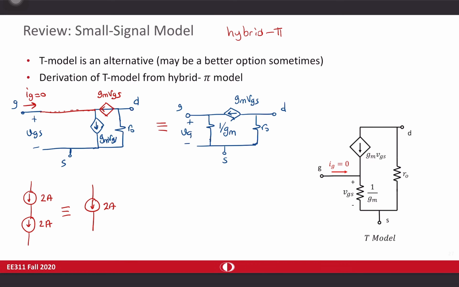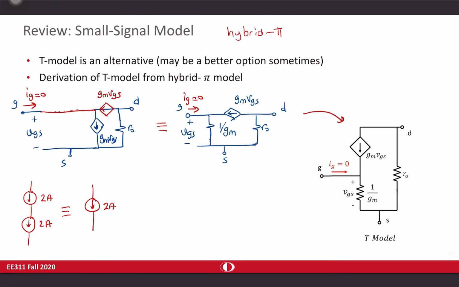And this is drain. This is VGS. And do not forget to put IG is equal to 0 term in here. If you forget it, these two circuits will not be the same. Okay, that's the most critical part. So when you take a look at this circuit, the current passing through here is GM VGS. You can show it like it's VGS divided by 1 over GM, which is GM VGS. That's the same thing in here, nothing changed. So these two circuits are equivalent to each other. And I can go one step further, just do some relocating of these components without changing any parameter in here.